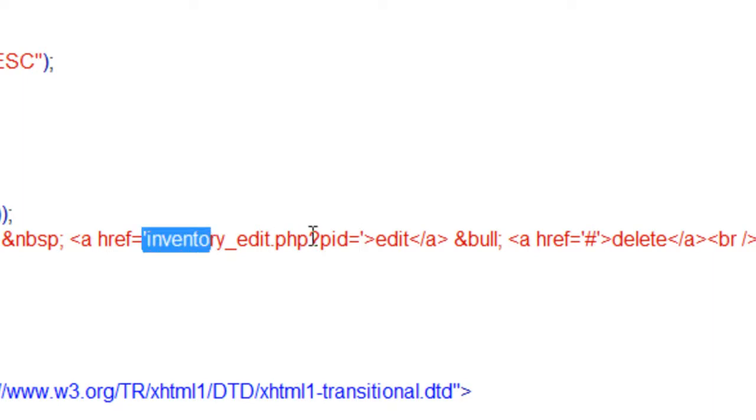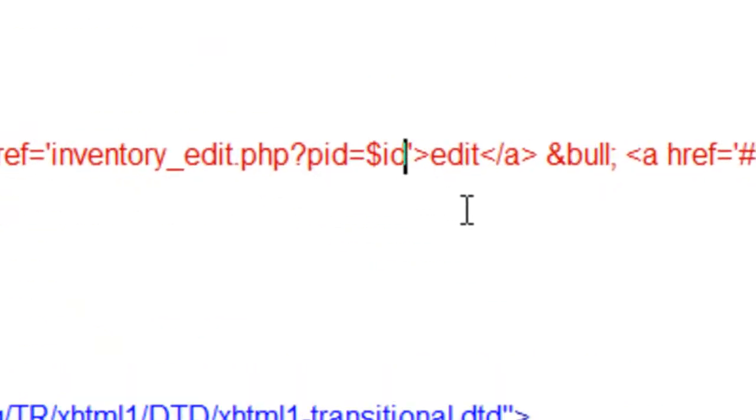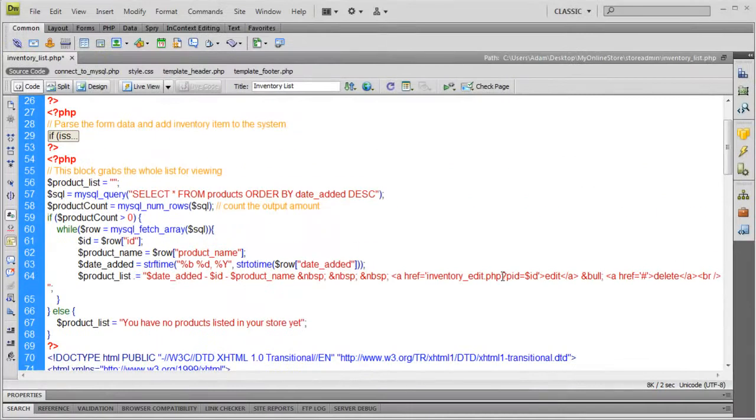So you can send a variable using the URL link and it will be transmitted to the page called inventoryedit.php. You'll be transmitting this product ID, and all you have to do is grab ID right here and make sure that value gets sent after the equal sign there. So PID, you just say question mark PID equals ID. What it does is it sends this variable name of PID, and it has a value of whatever this item is. That way, when the inventory edit page opens up, it knows exactly which item is to be targeted for editing.